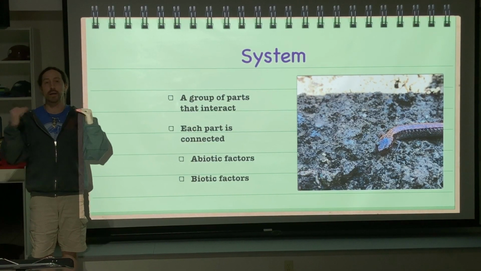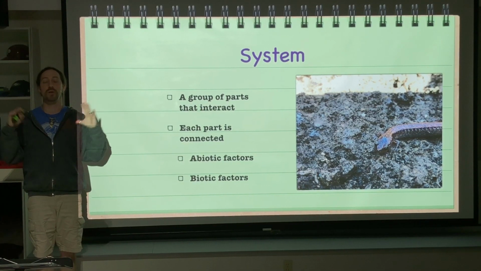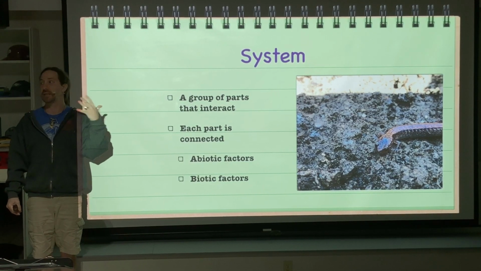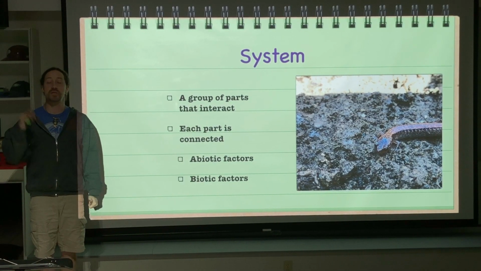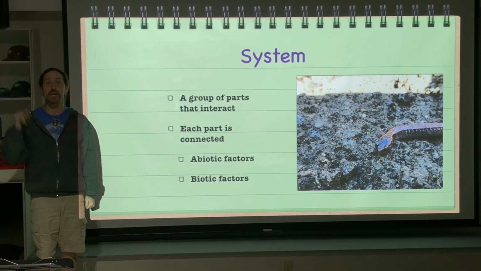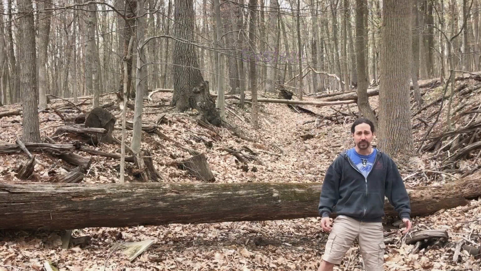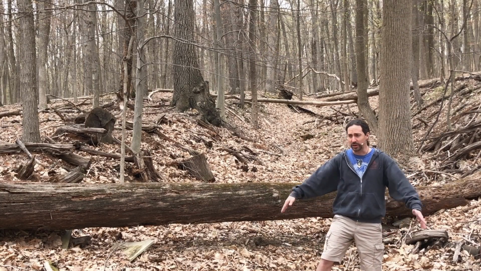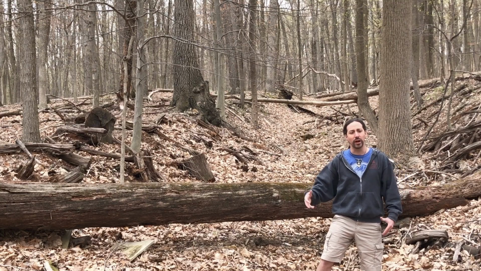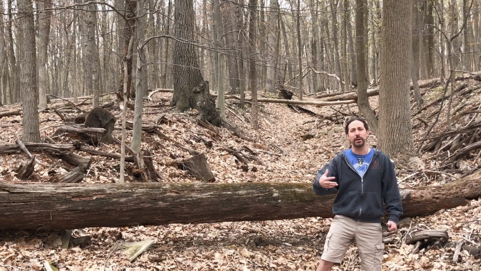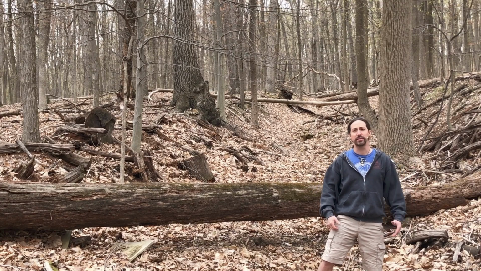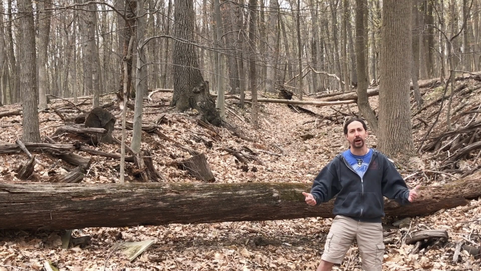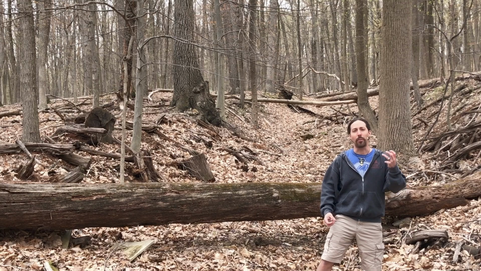Ecosystems, by and large, are specific to the organisms that you're looking at. It depends on what factors are impacting that specific organism. So different organisms have different ecosystems even within the same biome. Here you can clearly see that water, as it flows downhill along this path, has caused erosion to occur, and this is going to favor some organisms, help them to thrive, and disfavor other organisms, making it much harder for them to exist in this particular location within this biome. Again, that is all part of an ecosystem.